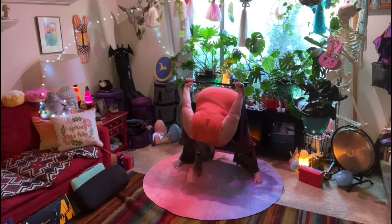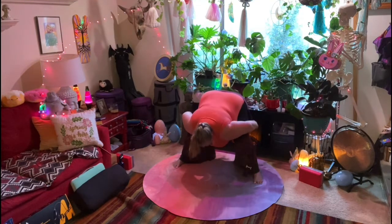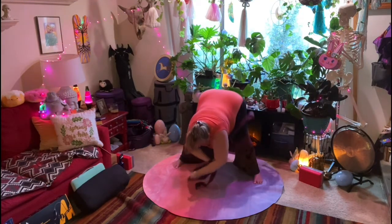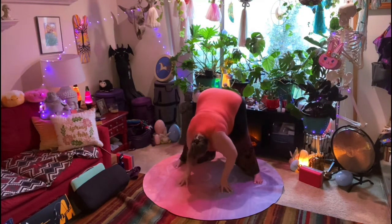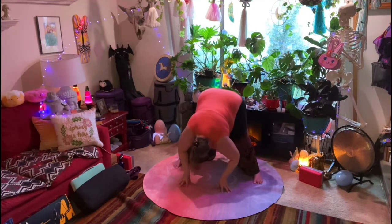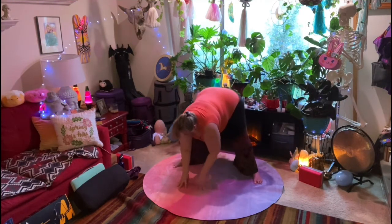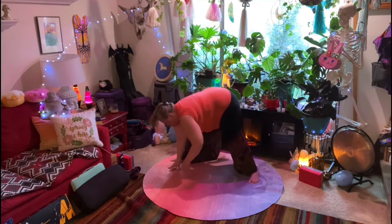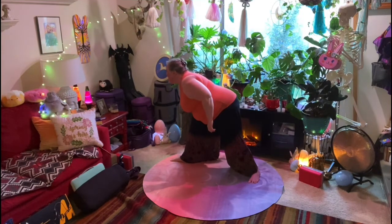Two more breaths. So we're gonna release the arms. I'm bending my knees just a tiny bit and kind of giving my arms a little shake. Shoulder girdle a little shake. And then I'm gonna step myself back up to the top of the mat, and I'm trying to go directly into my tree on that right side.